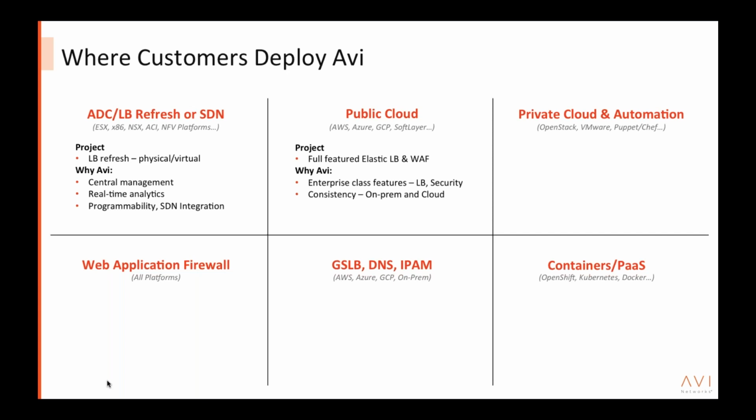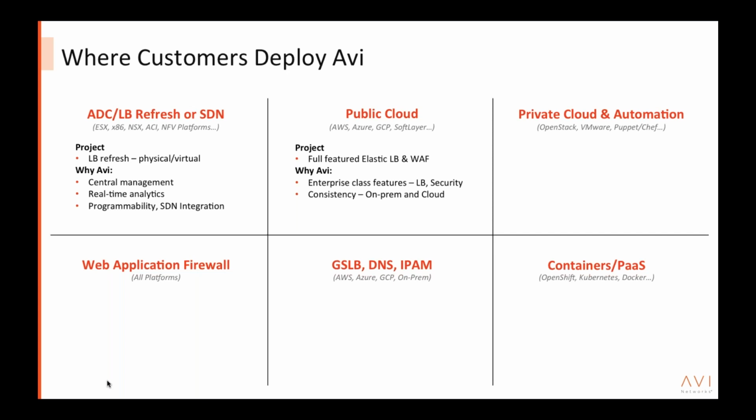We have customers in public cloud. For example, you might have seen a recent press release from Avi and Microsoft and Adobe, where we helped Adobe go in production in Azure with Avi's load balancing solution. Again, we have customers running in AWS, we have customers running in Google Public Cloud and SoftLayer and so on.